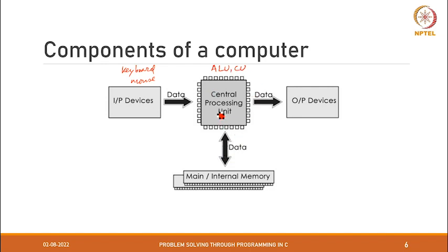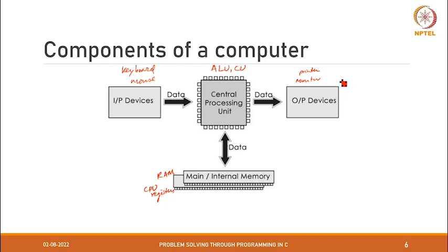And it will exchange data with the main or internal memory, mostly the RAM, and there are many CPU registers here, which will be handling all the temporary memory basically, for multiple steps. And then finally, when the output has been calculated, it will send the data to the output devices, which can be a monitor, printer, and so on. I hope that's more or less clear to all of you.